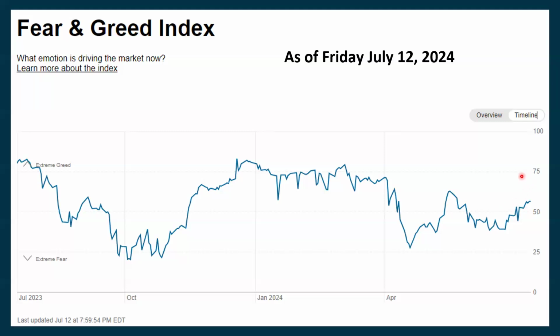That means folks are a little too exuberant about things, but we can stay up here for long periods of time, so we don't immediately shift and go the other way. When we're going down and we get down to about the 25 level, that means folks are getting very pessimistic. And we can stay there for short periods of time, or we can stay there for longer periods of time. And we just look at setting things up in the opposite manner. It's not going to feel like the right thing to do, but it ends up being the right thing to do more often than not. But for right now, sentiment is remaining positive.